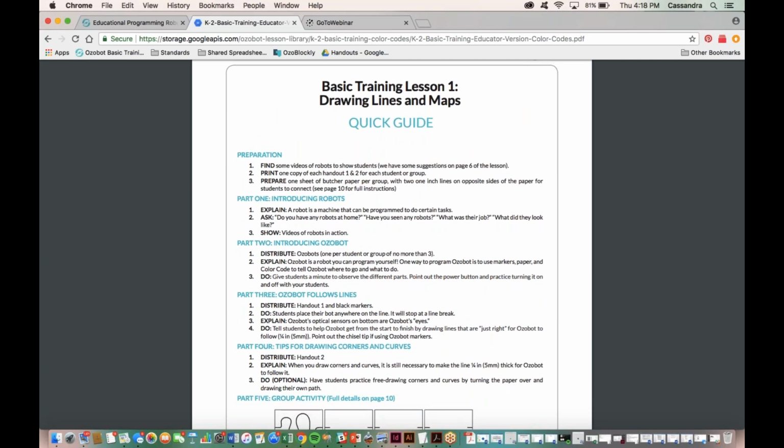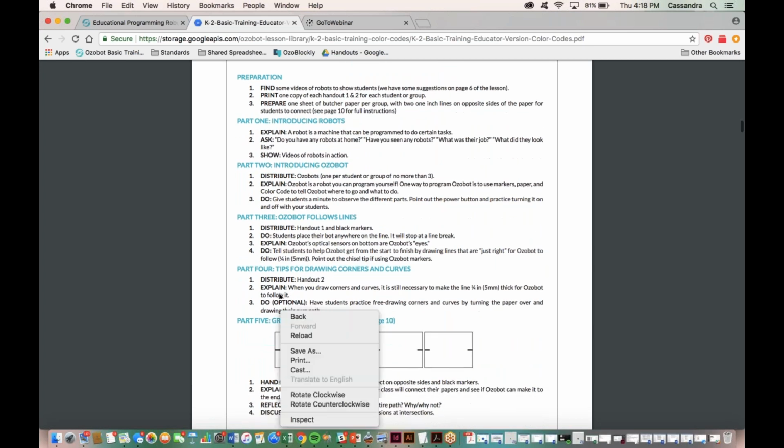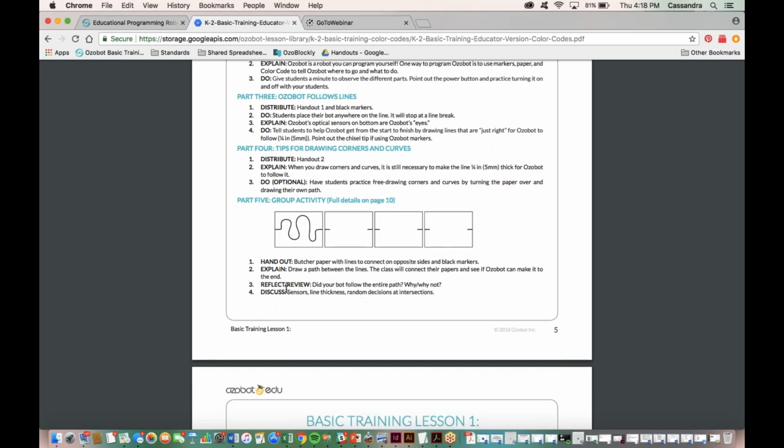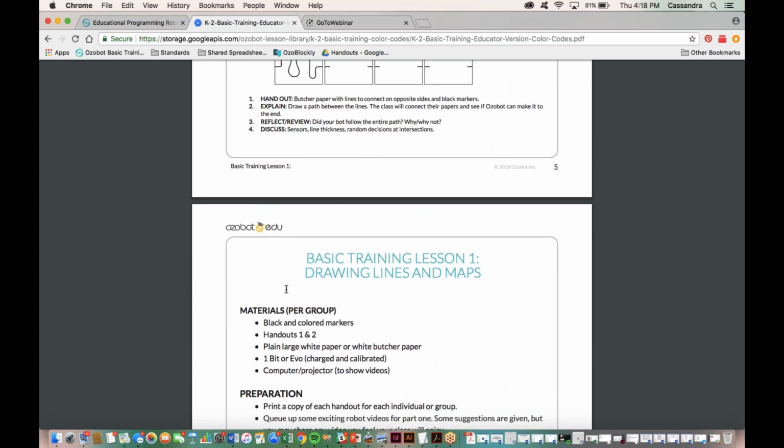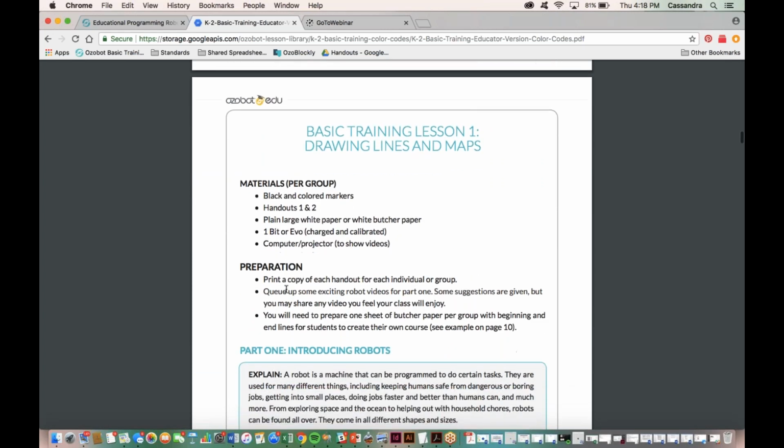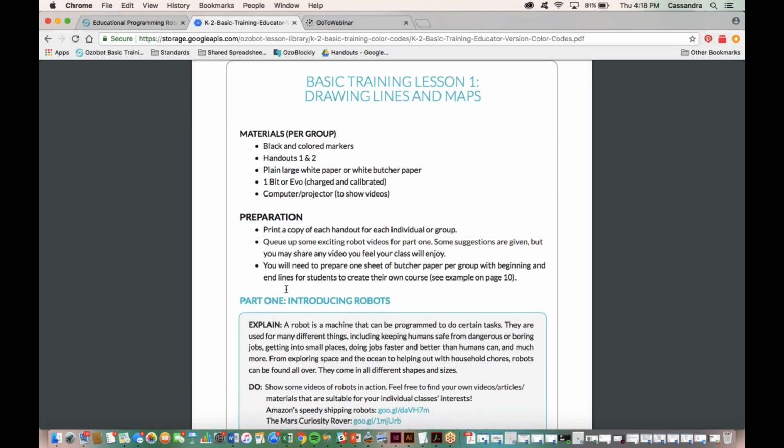First, when we actually get into the lesson, you'll find a quick guide. There's one for each lesson. It's basically a reference for you, an abbreviated version of the full lesson, so that when you're teaching, if you're already familiar with the concepts, you can just have this in your hand and reference it every so often instead of having to have multiple pages. We tried to keep them all to one page, but since the 6 to 8 version has so many topics in one, we actually had to make it 2, but they're much shorter than the regular lesson.